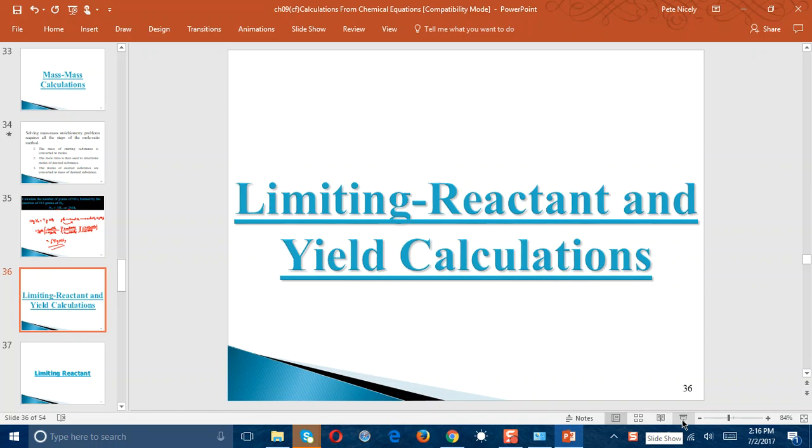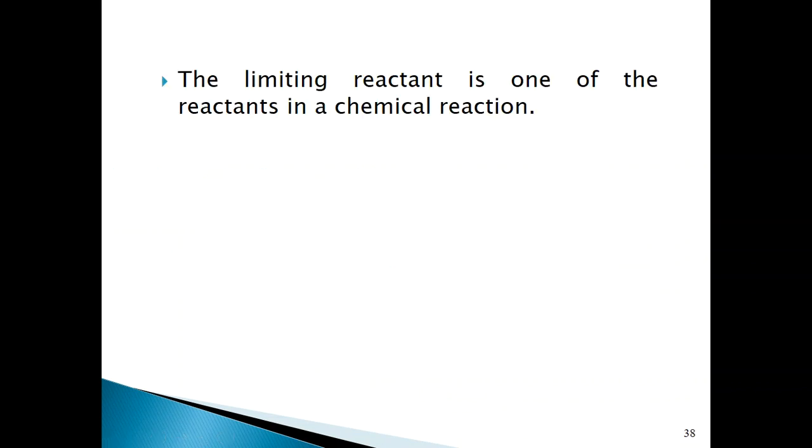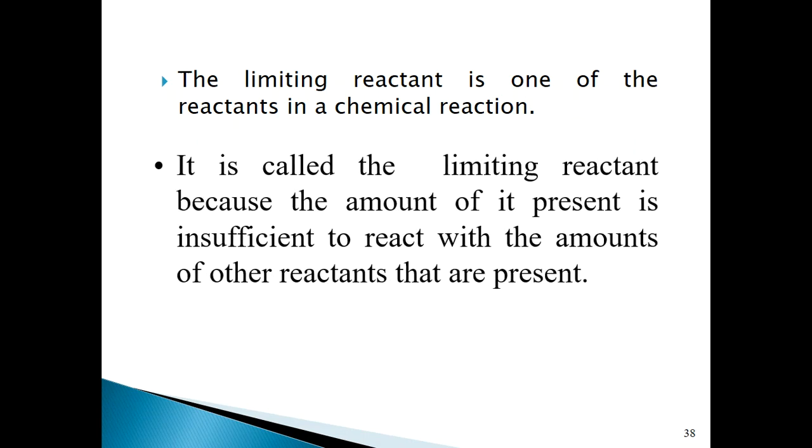So now we're going to get into a discussion of the limiting reactant concept. So let's talk about what we mean by limiting reactant. Now, very often when a reaction is performed in order to produce a particular substance, we do not necessarily use the stoichiometric amounts, proportionally, of reactants to effect the reaction.